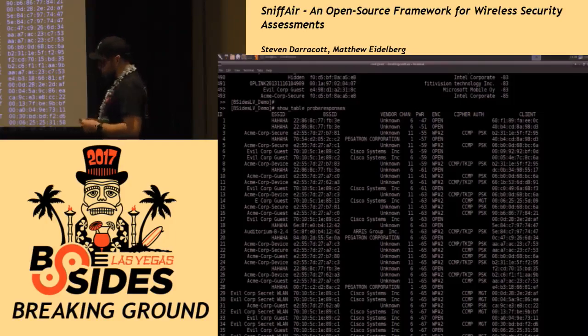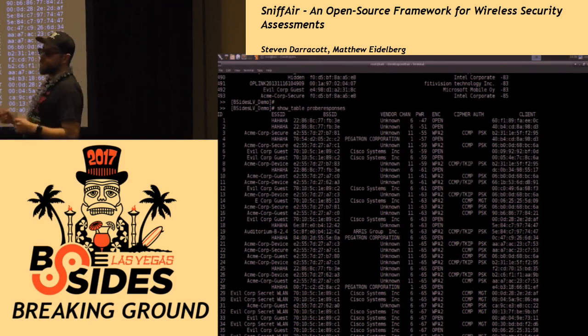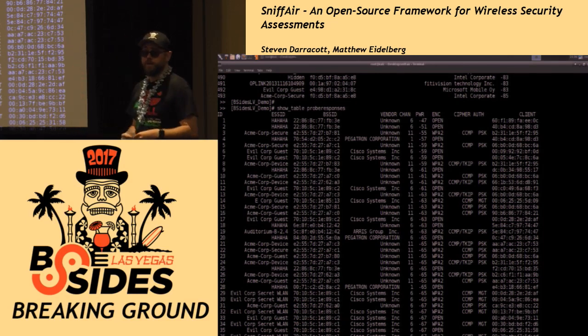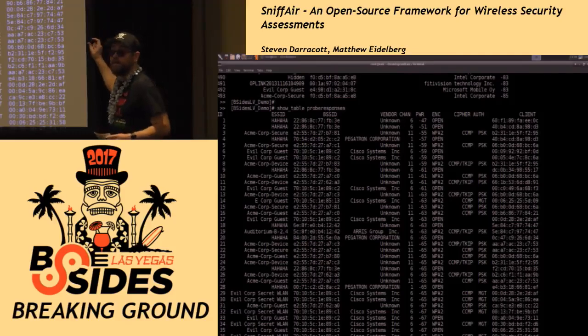The next table we're going to talk about is the probe responses. Probe responses show association between an access point and a client. We can leverage this as pen testers in a few ways. If you're standing up, say, an evil twin and you want to copy an access point, you could see exactly which clients are connected to that, so you know what clients you're looking for. You could even take that a step further in your evil twin and set up a MAC address whitelist or blacklist, so that you only get the clients that you want to man in the middle with your evil twin.